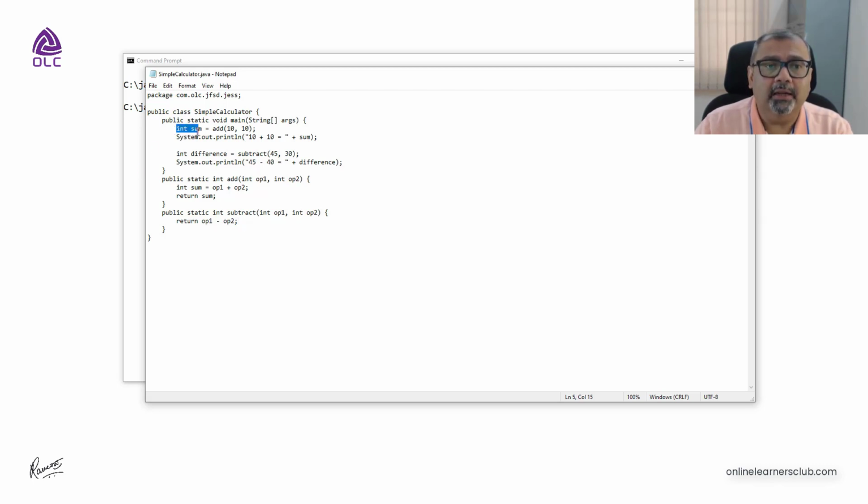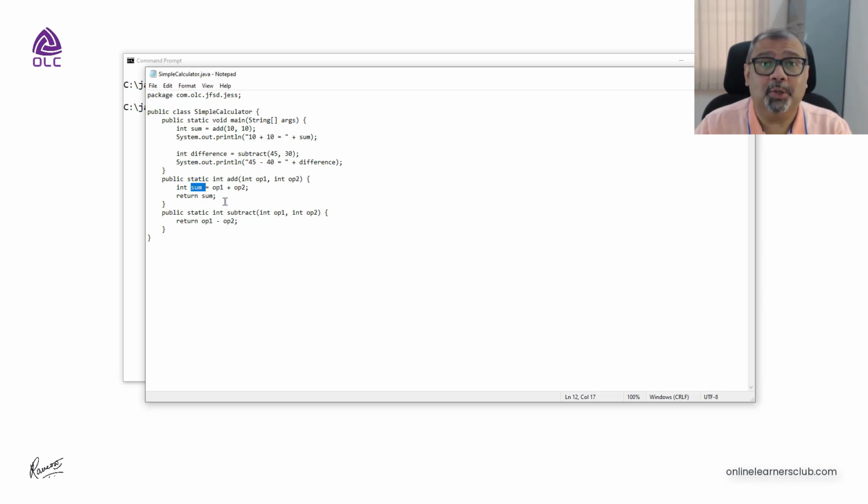And now here in the main program, what I have done is we create a variable called sum, and then we invoke the method and ensure that the value returned by the method is assigned to this particular variable called sum. So here you may be seeing that there is sum in the main method as well as sum in the add method. These two are two different things because the scopes are different. So what is the difference between sum in the main method and sum in the add method? The scope is different.